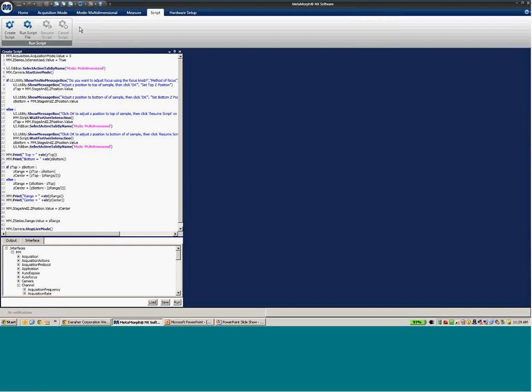You can see the scripting, the highlighting of text at the bottom here, the keywords and strings.